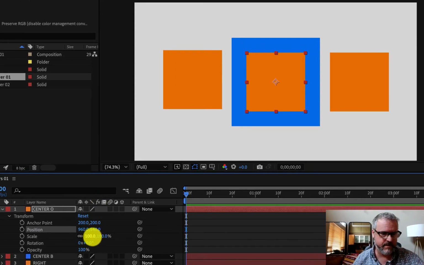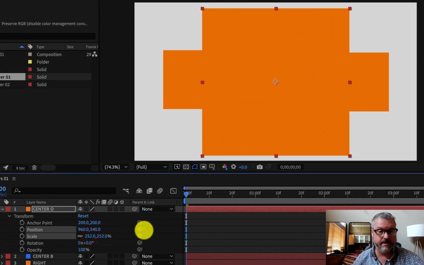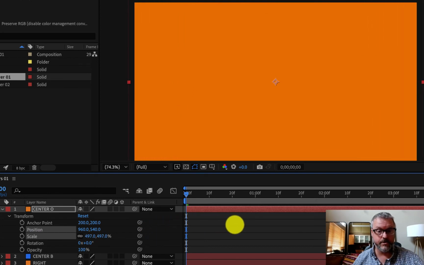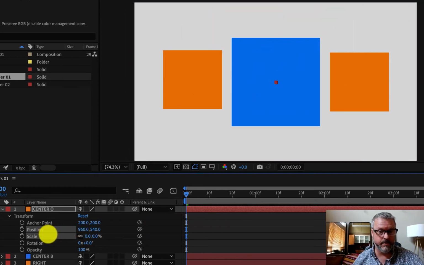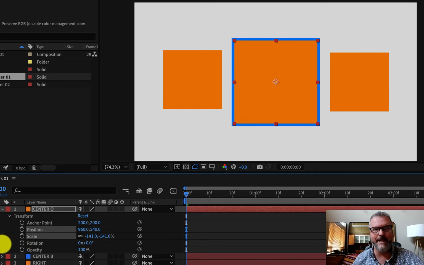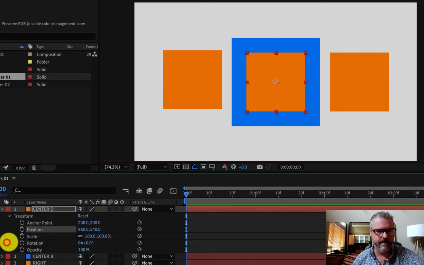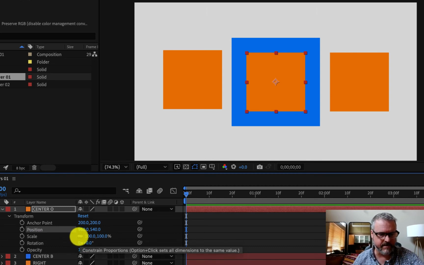Okay, scale. Scale is at 100, I can go past 100, fill up my whole screen. I can go down to 0 and then go into the negative, and it sort of inverts itself. So scale should be something that you can easily kind of wrap your head around. However, there is a way to break the uniformity of both X and Y being scaled at the same time, and this is the little link button.